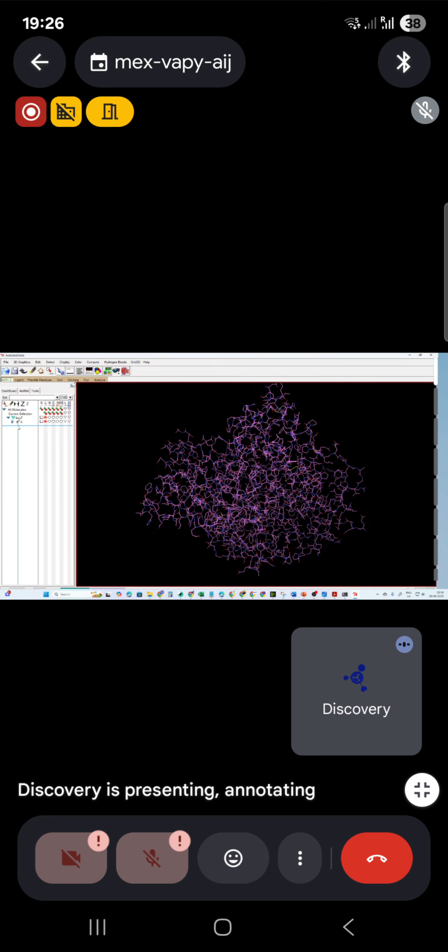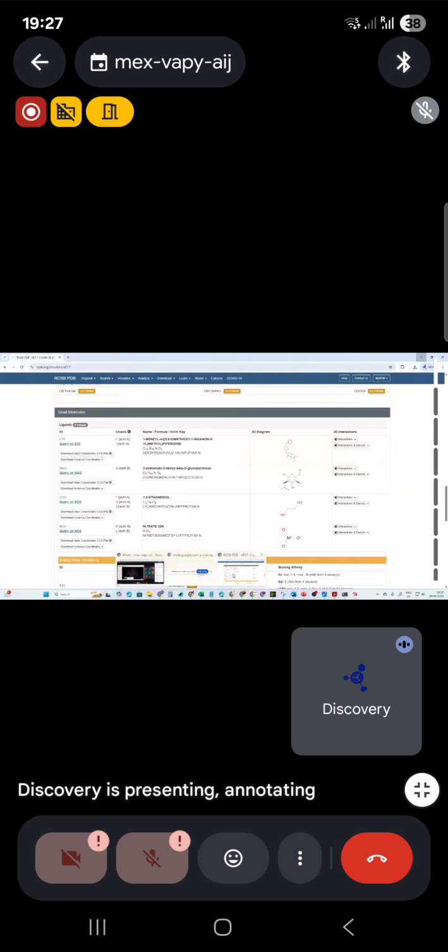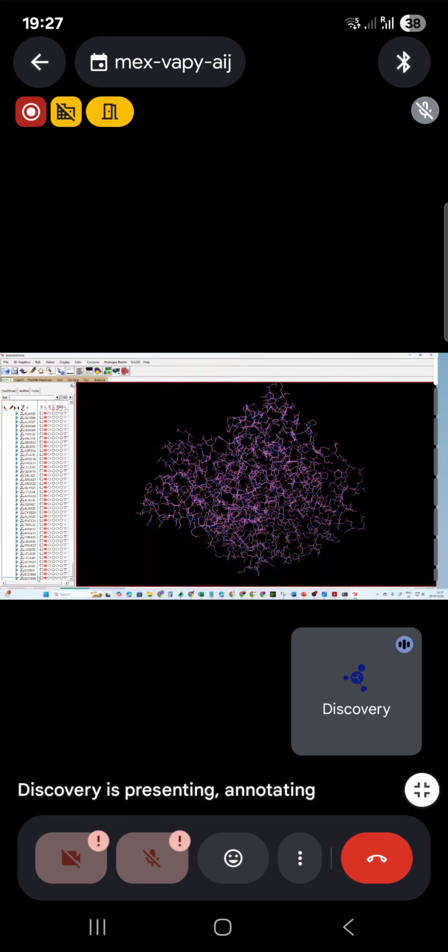Let's expand this chain A again because some small molecules are present. We have to delete them. If you click this triangle or your plus sign, it will expand and show you the amino acid residues. And if you go to the end of this list, you can see that EDO is present. EDO is some kind of alcohol. So this also we need to delete. The two EDOs are present, so I'll just select these two EDOs. E20 is the drug molecule.